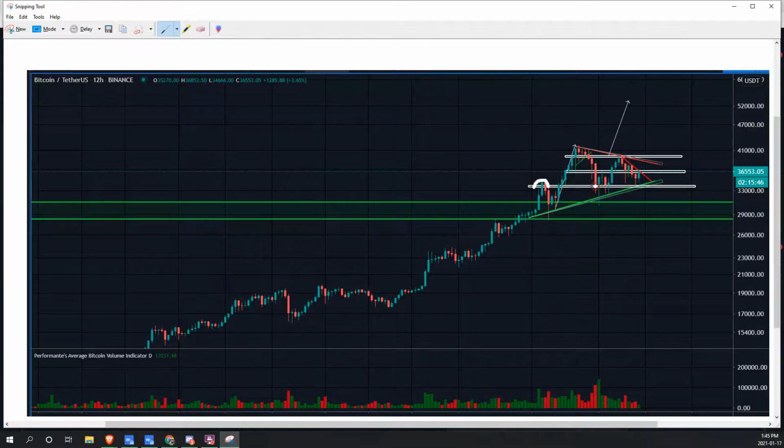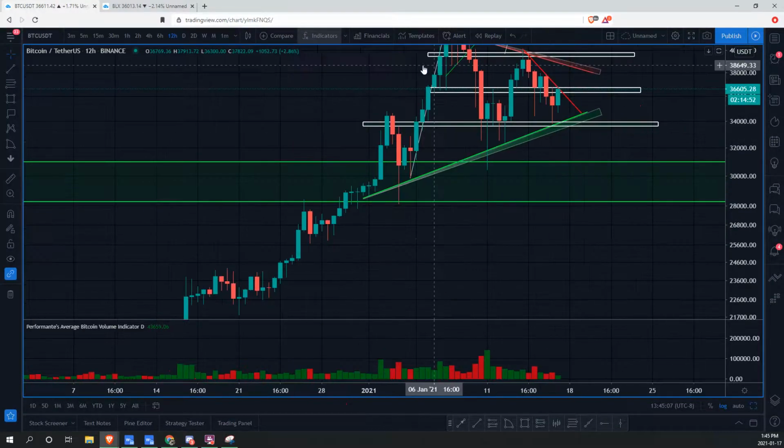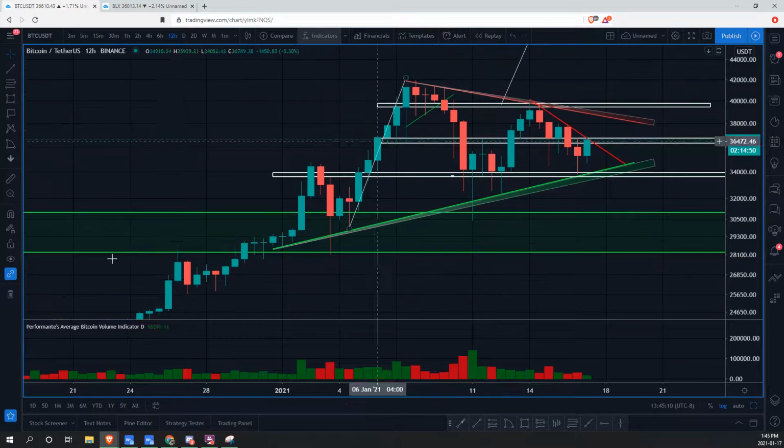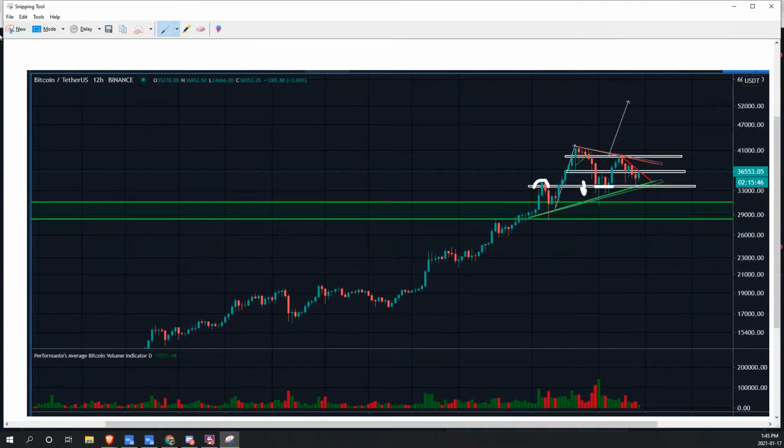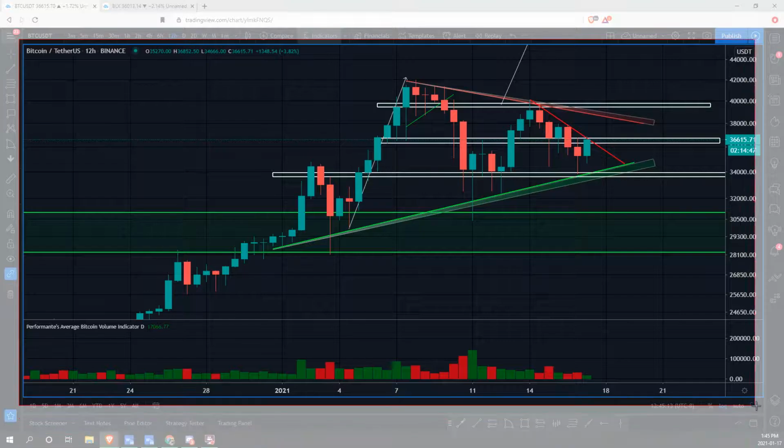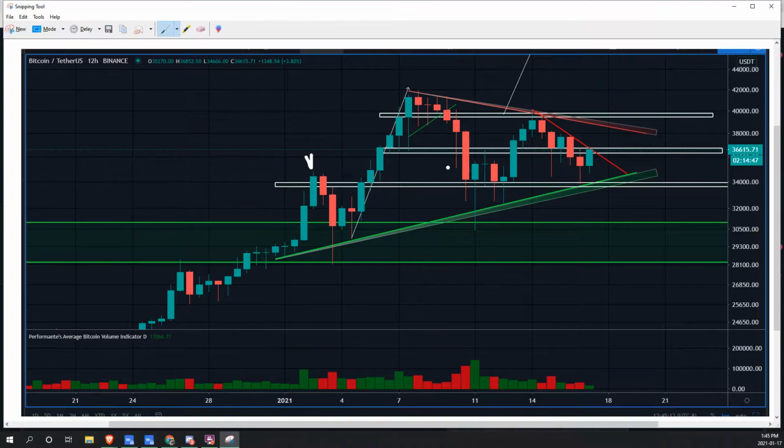Previous resistance, we see wicks extending beyond this zone. Let's just zoom right in here because I know some people do look at this video on mobile devices, so don't want to make it too difficult. So we see this resistance turning into wick closures right here. We see candle closures right here with the wicks extending far beyond the zone, but the buyers every single time, 1, 2, 3, 4, brought it right back to the close of the candles right here, all 4 times for 12 hours.